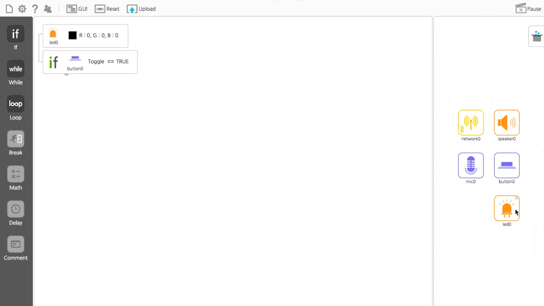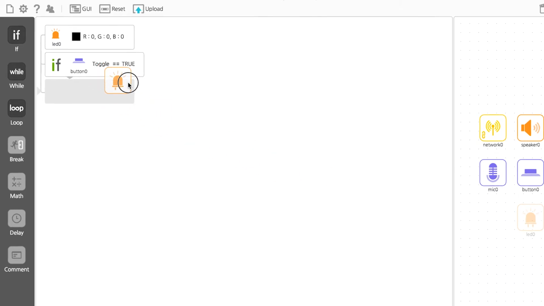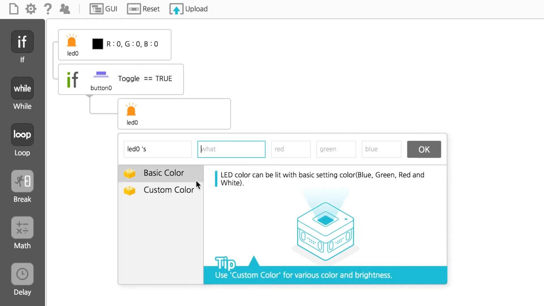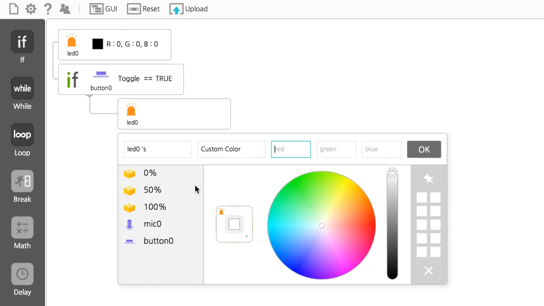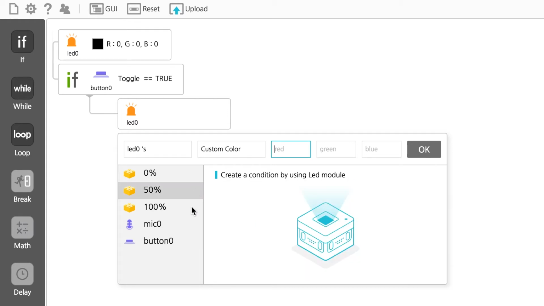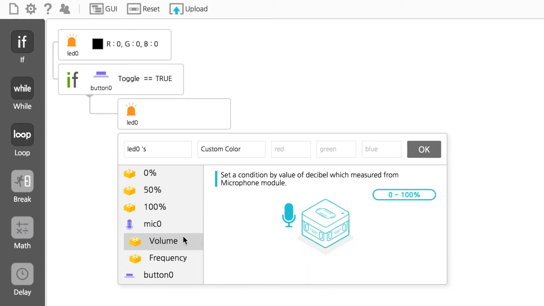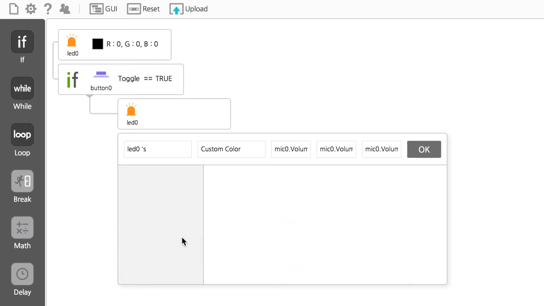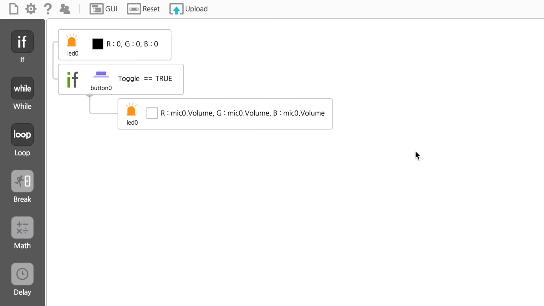Connect the LED under the if code and enter the microphone volume in R, G, and B in custom color. The brightness of the LED will then change depending on the sounds detected by the microphone module to look like flickering candlelight.